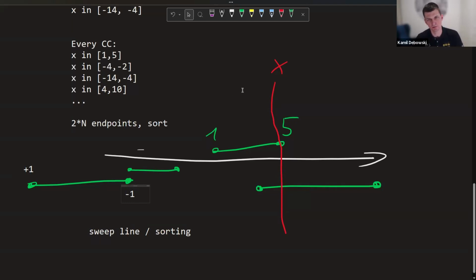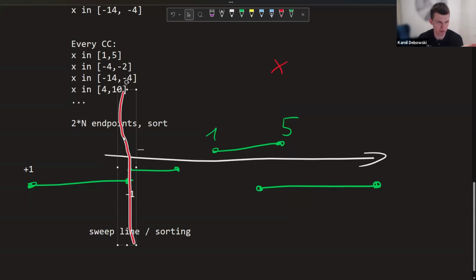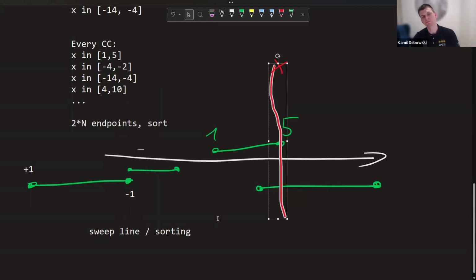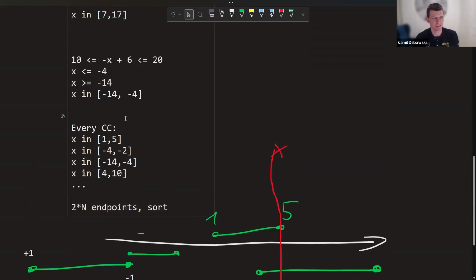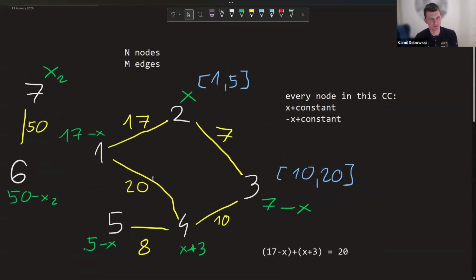So in this order, you increase something by this +1 or -1, and you maximize the answer with the current variable. If there is a tie between some endpoint and start point, then you process the start point first, because you want to say that here at this position, this range starts, so this position counts as intersecting 2 ranges, not just one. And that's one way to solve it, but I'm rushing through this part because, again, it's the simple part of this solution. The difficult part was here.